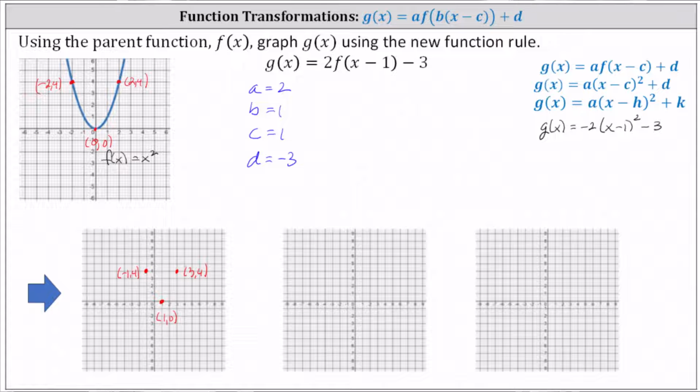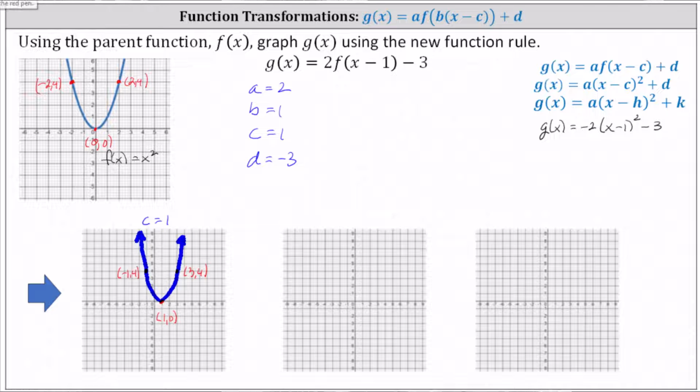And now we graph the parabola. This is the parabola shifted right 1 unit because c equals positive 1. Again, working our way from inside out, next we have a equals 2. This indicates a vertical stretch by a factor of 2. This affects the y values. So now we'll take the 3 key points on this graph and multiply the y values by 2.